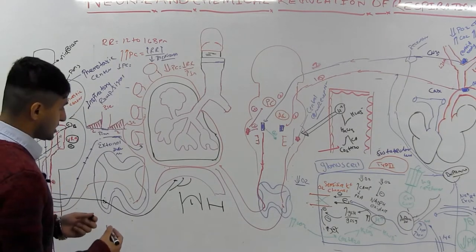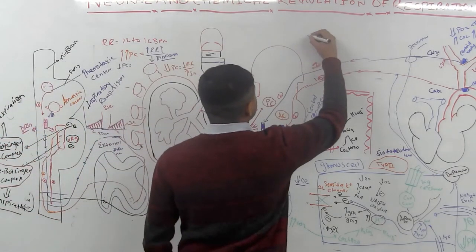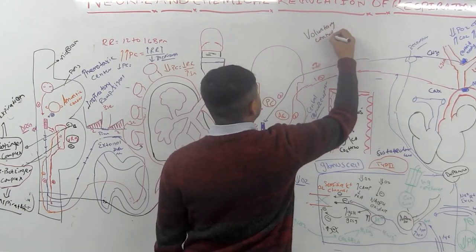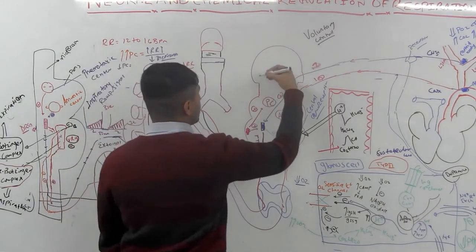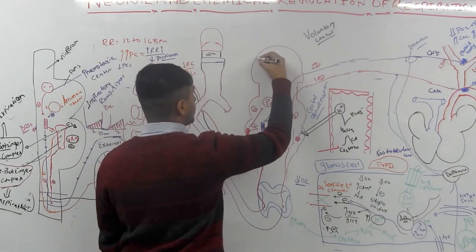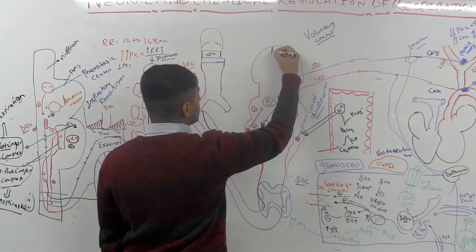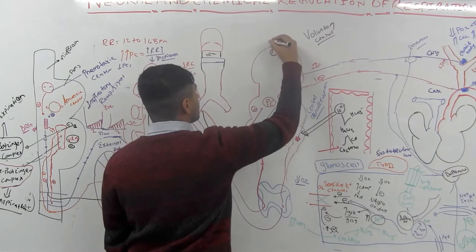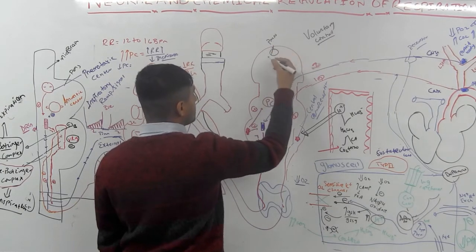One of the other things that is going to change this is voluntary control, voluntary control of breathing, and that has to do with a couple of things. If you see this, there's a cortex here, the cerebral cortex. This nuclei here is probably in the central sulcus, and you can simply call it a premotor nuclei. There are also other nuclei present here that have to do with that.